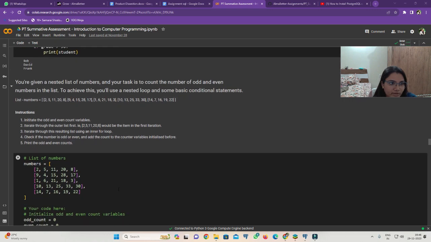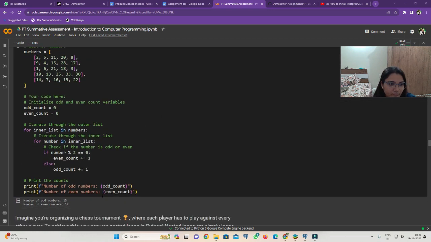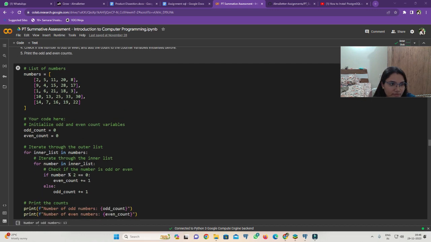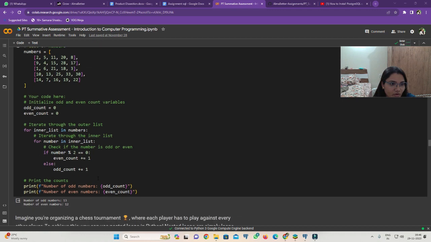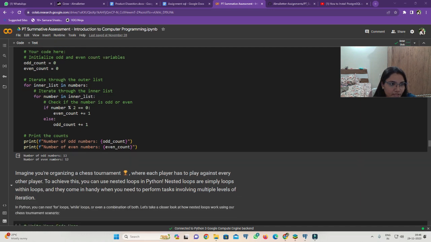So next we have given a nested list of numbers, and the task is to count the number of odd and even numbers. First we write the list of numbers, then we code initializing the odd and even count variables, and we iterate through the outer list, then iterate through the inner list also.